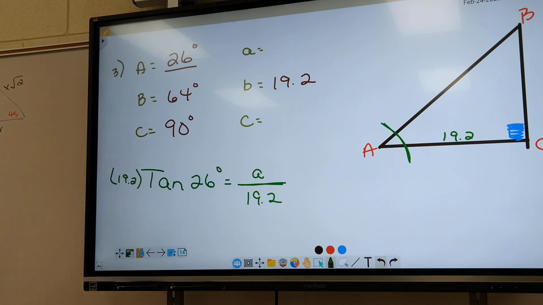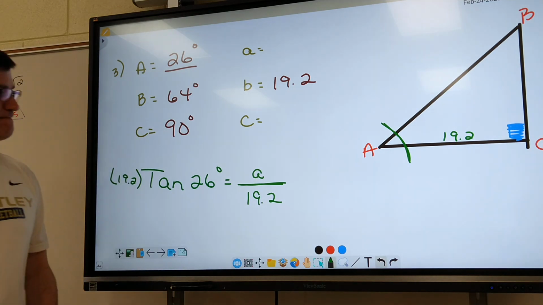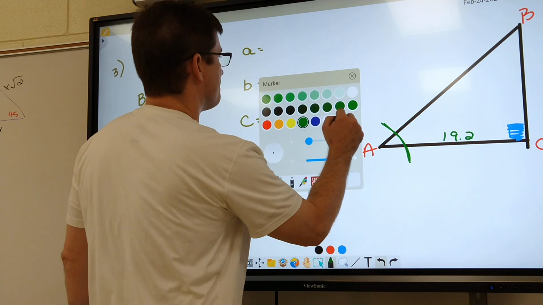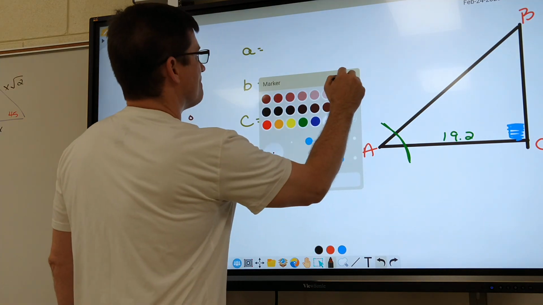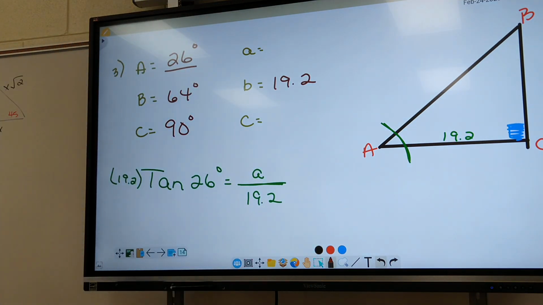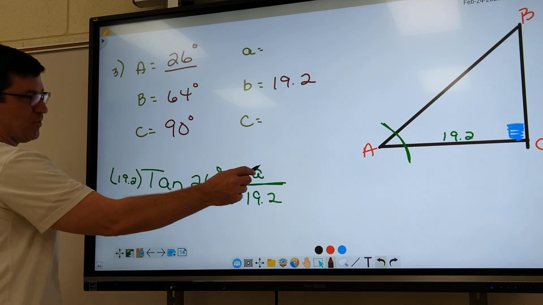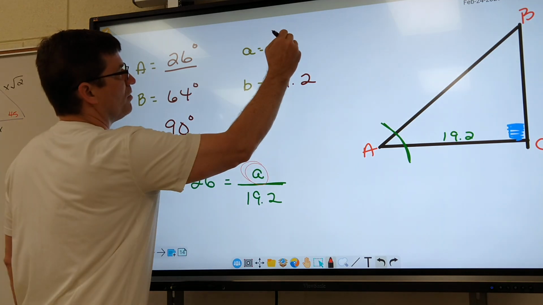All right, what you got? What is it? 9.3? All right, so 9.3. Where does that go? Well, you wouldn't round that up. 9.36, or 9.4. All right, so that goes in A. How do we know? Because A is the letter we had in our problem. So 9.4 goes here.